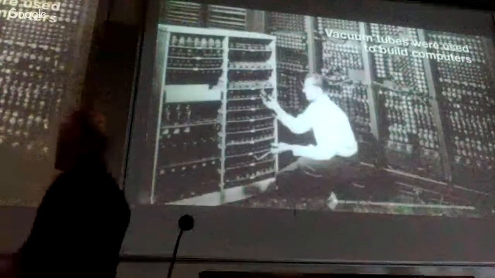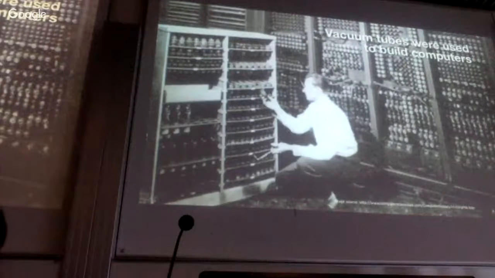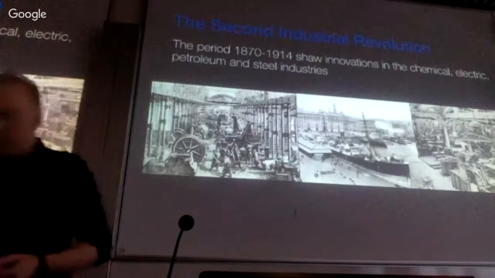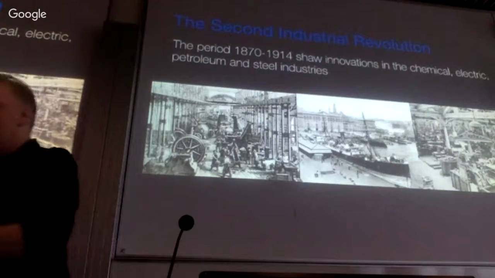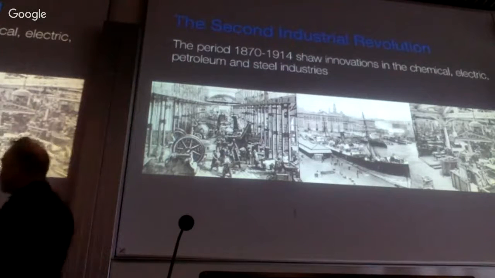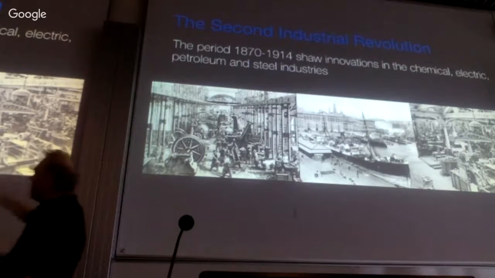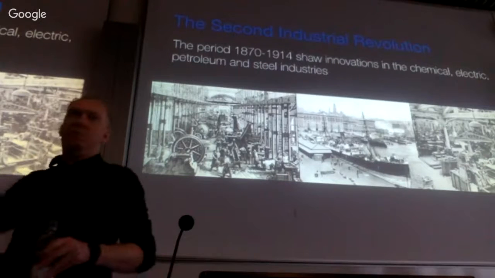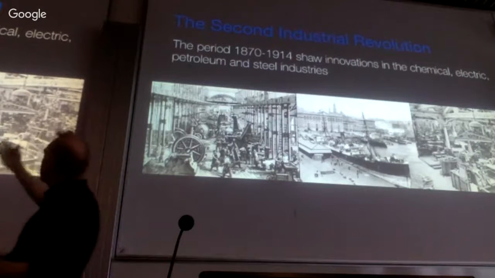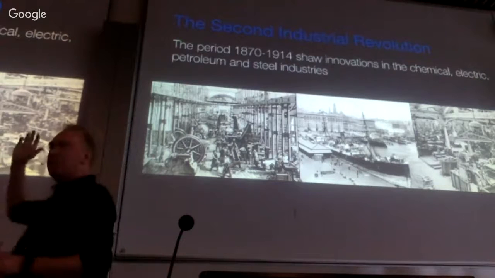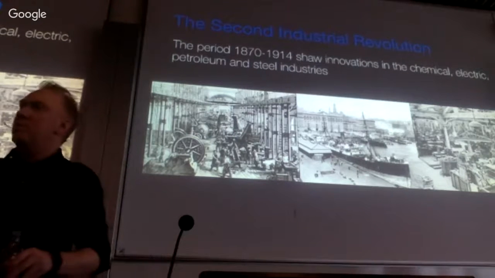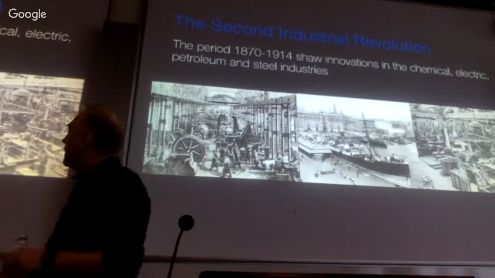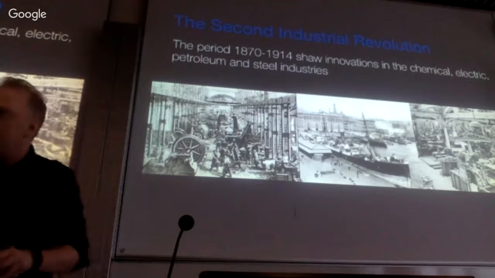But when vacuum tubes were available, people could finally build those things. And if you think about it, people are talking about the fourth industrial revolution today. We know about the first one. This is the second one. I'm not sure what the third is. So from 1870 to 1914, until the war, that was a boom time because we had chemicals, electricity, petroleum, steel. People had figured these things out. Now with those, they could build a lot of things. So it was a boom period when people were taking these inventions and using them.